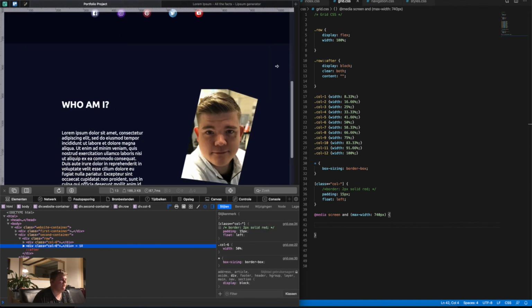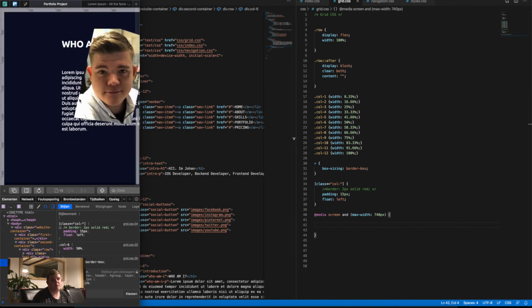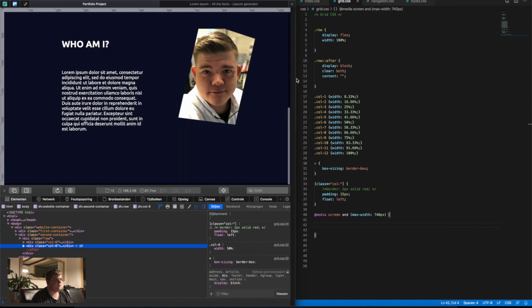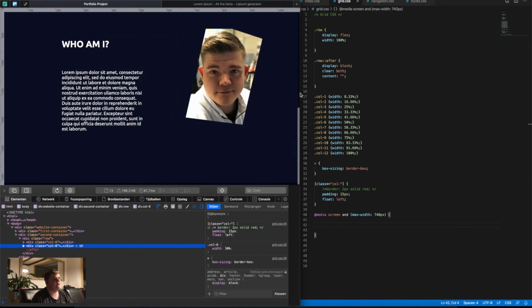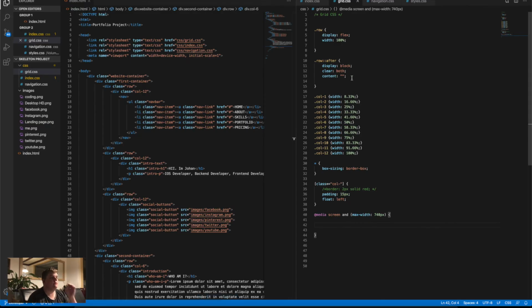Okay, so as stated, when you make it smaller, as you can see, this looks like garbage. So when you're on a mobile device, the two columns are still overlapping, right? This is not nice. So what we're gonna do, we're gonna make some changes.